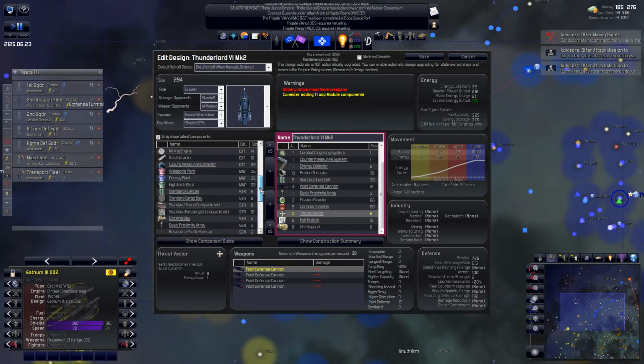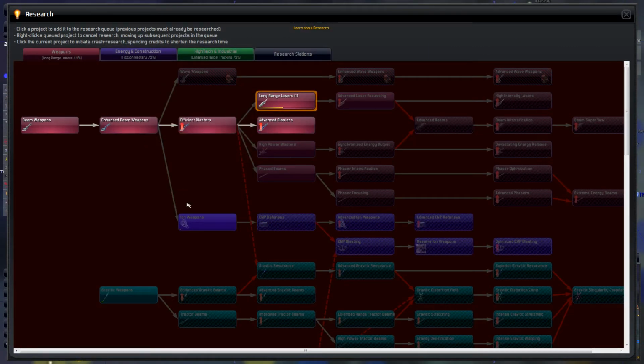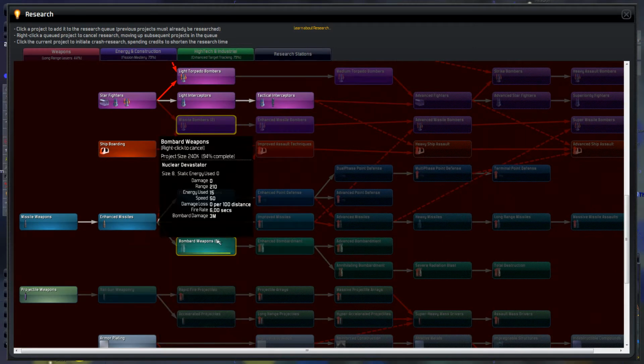Where are our bombard weapons? Can't see them. We have them researched, I am sure. No, I can't see them. The nuclear devastators, where are they? Let's sort by name here. The other way around, please. Nuclear. We don't have any. Okay. That's unfortunate. So let's see where. I was sure I had bombard weapons, but we don't. We need to research that really ASAP.